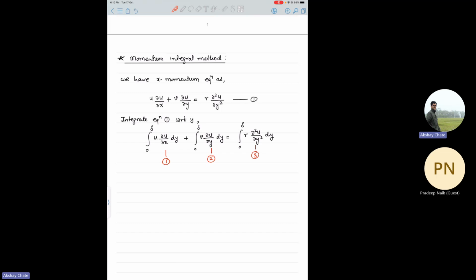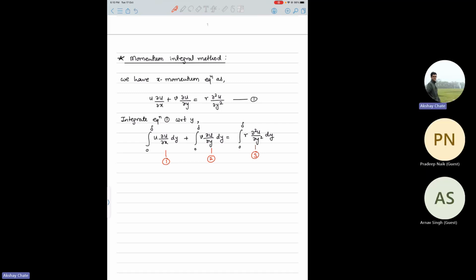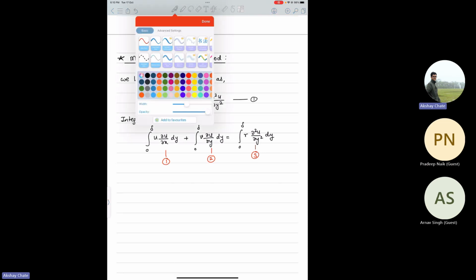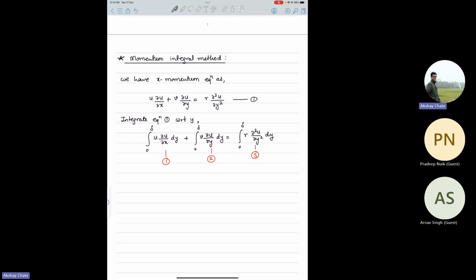So moving on, what we basically do is slightly manipulate this first term. The limit of integration is the same. I am just rearranging the terms. So u squared, if you take the derivative, it will be u del u by del x, and this 2 will be there, so that will go with the one by half.